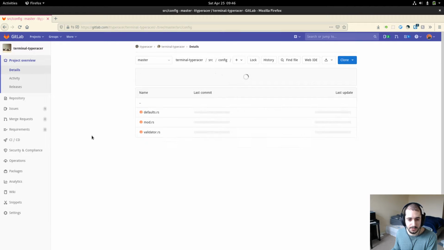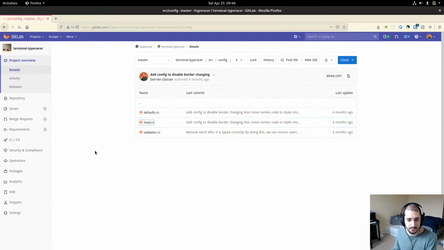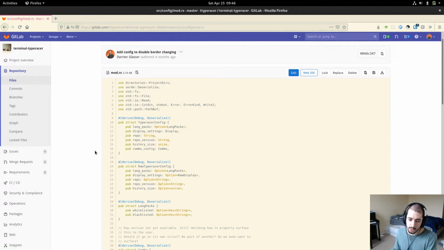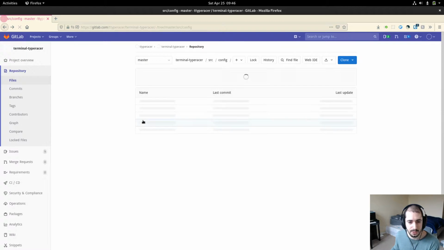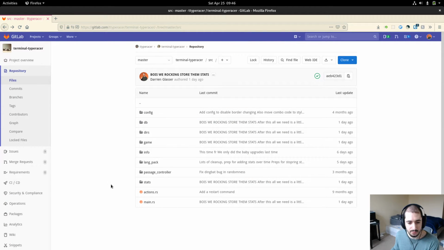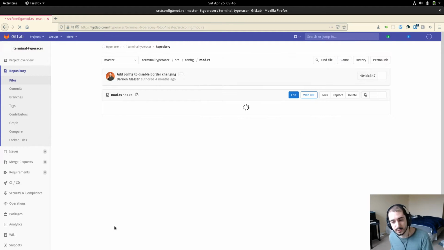So the first thing to look at is config. So we have this mod.rs, which is basically the entry point. If you're unaware, mod.rs is sort of an old school name for the root in a module in Rust. This mod.rs could also, if I just go up two directories, if this mod.rs was a config.rs right here, it would be the exact same thing. I just keep it there because it feels neater.